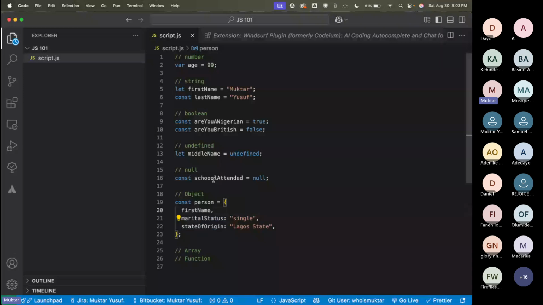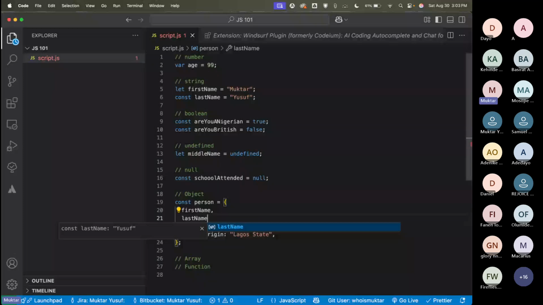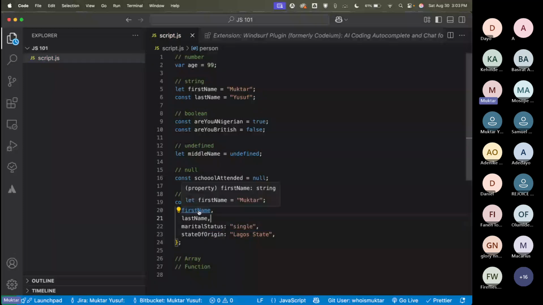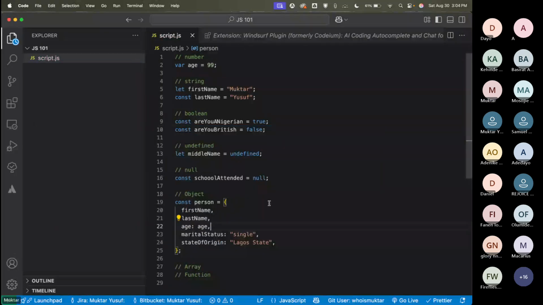Now we want to bring in last name as well. We can just come in and say last name as well. All we have to do is add a comma. If I put my mouse over here and I press Control or Command on the keyboard, it always tells us what the value is. So we don't need to repeat this. I'm just going to repeat this for the sake of demonstration. We can also write it in long form, and we can also shorten it.